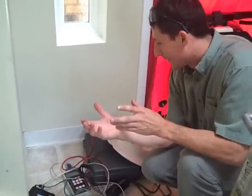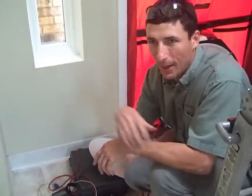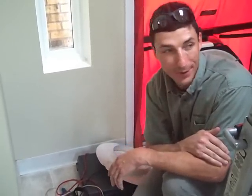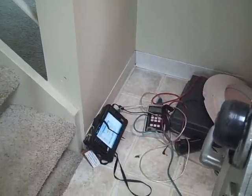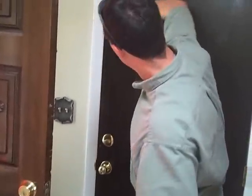We've got a pressure difference of about 10% between the house and the garage, so that means 10% of the air is exchanging between the house and the garage. That's right about the upper limit we'd like to see. If there's any more, it would definitely be worth doing more air sealing to isolate that garage — with this house you'd expect that much because you don't have rooms above it, and all you have is about an 8 to 10 square foot linear connection there. It's bouncing around about medium, not hitting that high point, so it should be fine. Anything you did here for air sealing up the door would probably take care of that leakage.